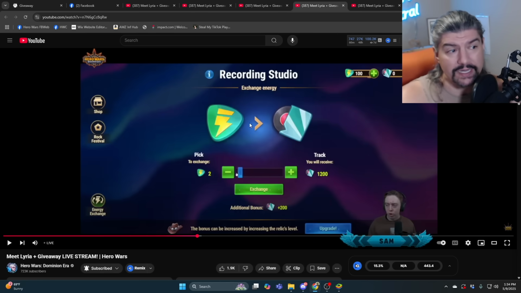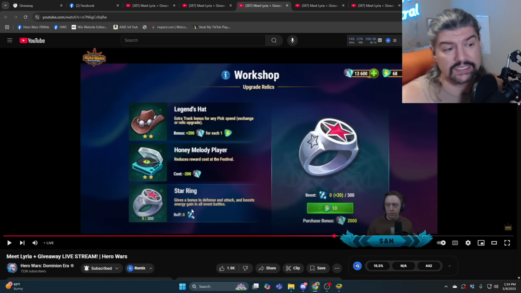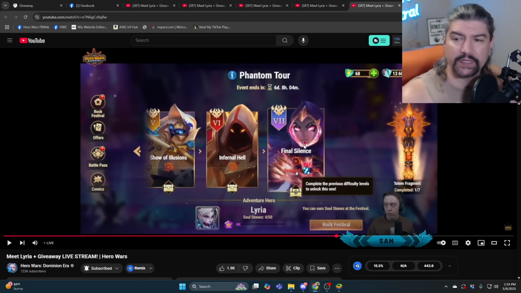If you spend your mediators, your guitar picks, to get more tracks, which you then use to try to get more soul stones, you're wasting your mediators, your guitar picks, where you could be spending them on the star ring to level this up to level 250 to get into the actual fight itself. Now, I want you to listen to what Sam has to say here very specifically, because this is going to make everything very clear for you.